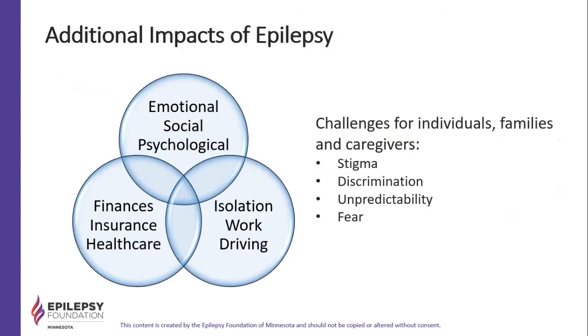We also know that there are some additional impacts of epilepsy. Obviously, there's the physical and emotional health. We know that there is impact socially on the family as a whole, on the individual themselves. We know that there's a lot of cost associated with a chronic health condition. And for children, there can be some learning difficulties or delays or accommodations needed as well to allow them to learn at their own pace, things like that. And one of the biggest things that we hear from individuals and families is the isolation, and they feel like nobody understands. And so one of the things we work at is connecting families to each other so that there's less of an isolated feeling, or connecting adults to each other. So the additional impacts are at times just as severe as the actual seizures themselves.